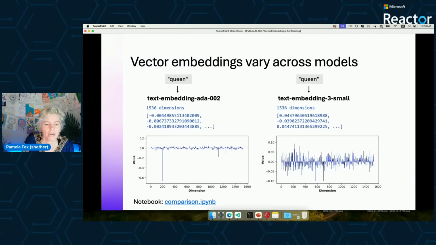Looking at two different vectors. For the same word, queen, I can pass it into their older model, Ada-002, and we do get a vector of 1536 dimensions. But it's kind of a weird vector. If you look at it, most of the values are really, really close to 0. But then there's this value here that is like negative 0.7.